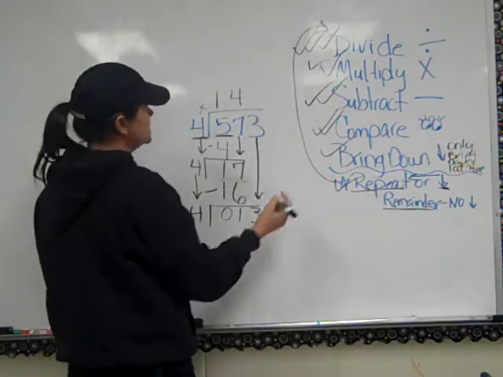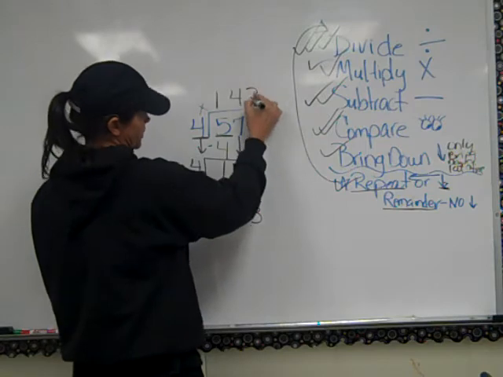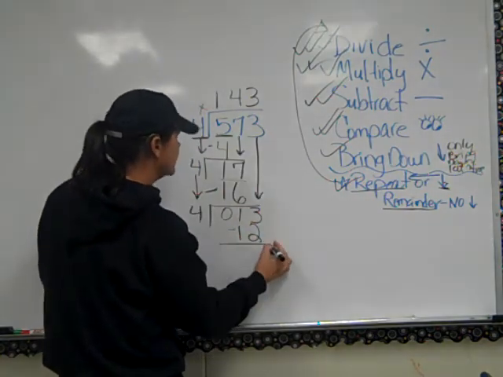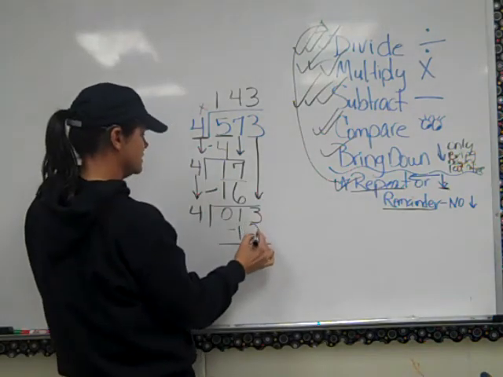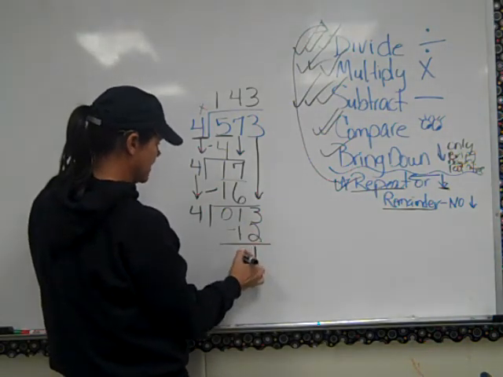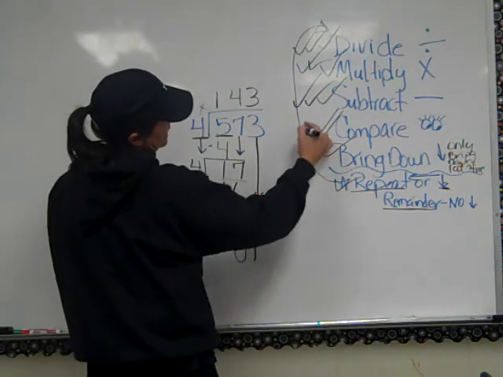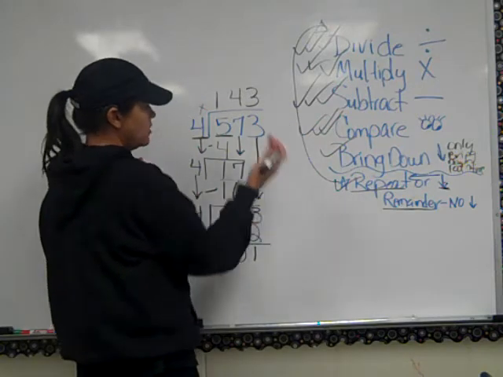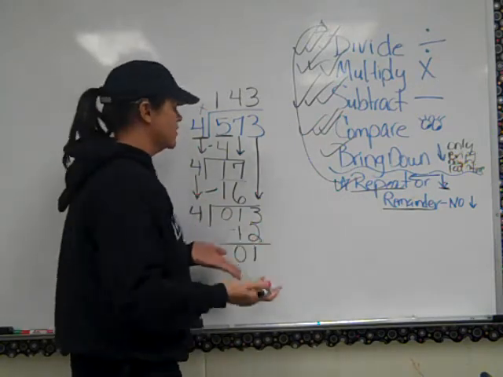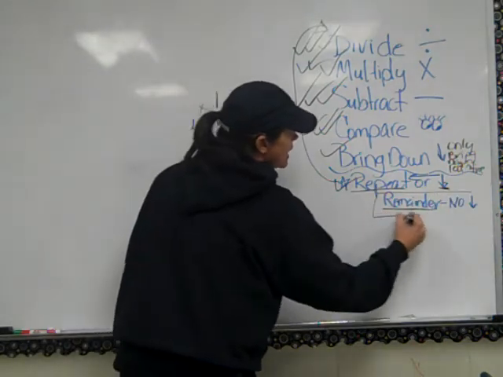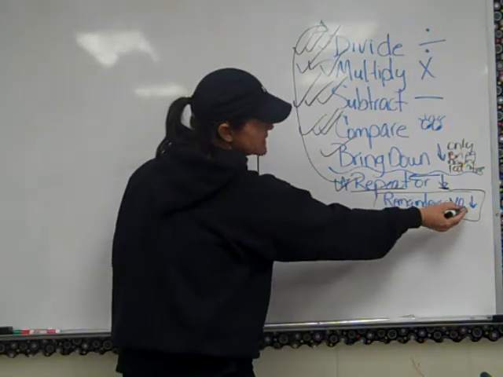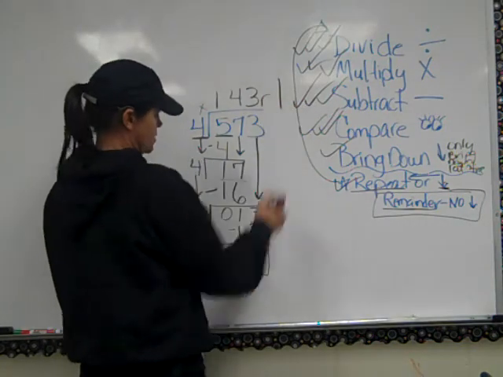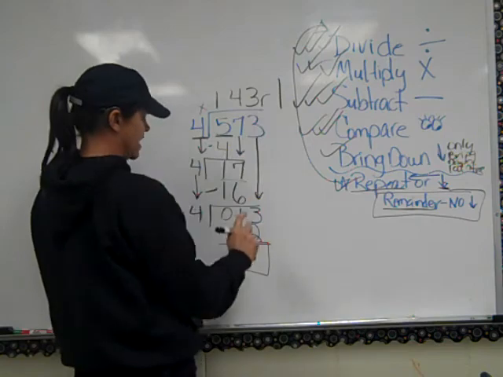Now let's do the divide. 4 will go into 13 3 times. I'm going to multiply. 3 times 4 is 12. Then let's subtract. 13 minus 12. 3 minus 2 is 1. 1 minus 1 is 0. All right, compare. 1 is less than 4. Good job. Now I'm going to bring down. Oh, I'm out of numbers. There's nothing else to bring down. So I skipped down here. Since there was not an arrow to bring down, I'm going to have a remainder. Remainder of 1. 143, remainder 1 is my quotient.